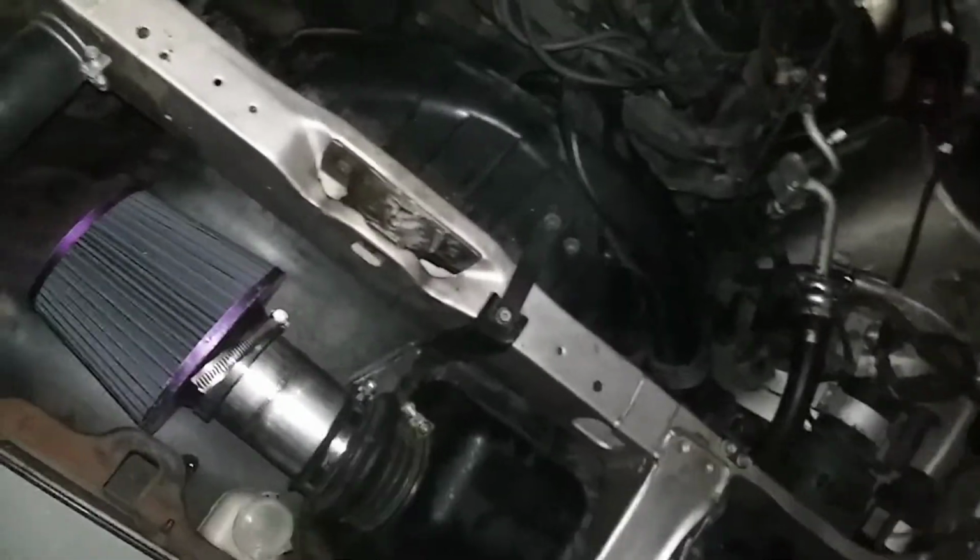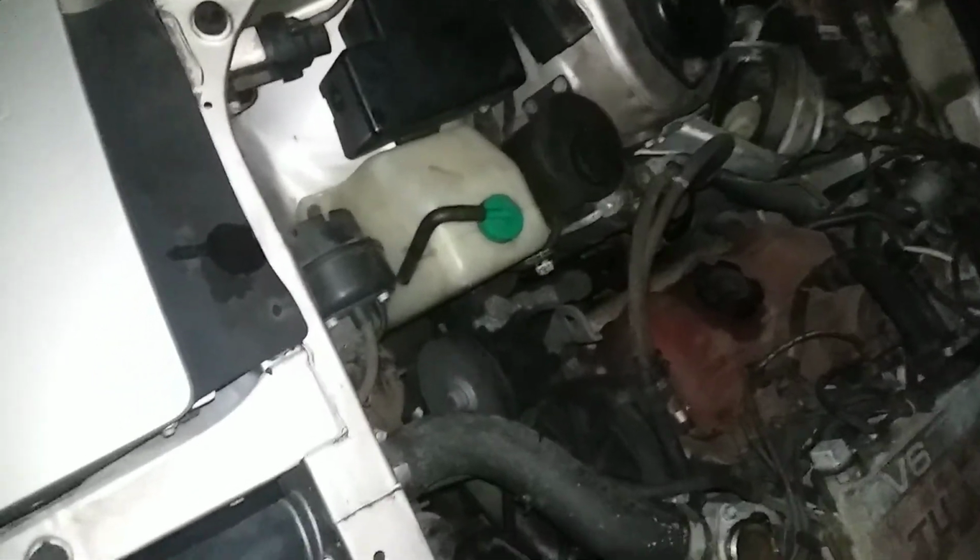Now this was a cold start. It hasn't been started all day, so I will not rev it till it gets warmer. No oil leaks, no engine leaks, no power steering fluid leaks. Every fluid about in this car, the coolant was low. The reservoir had no fluid in it. The power steering was low, so I filled all them up, topped them off. The engine oil was way overfilled. I just wonder if it burns oil, but I've had it at redline a few times just to see that it doesn't smoke. Of course, it's only got 126,000 original miles.